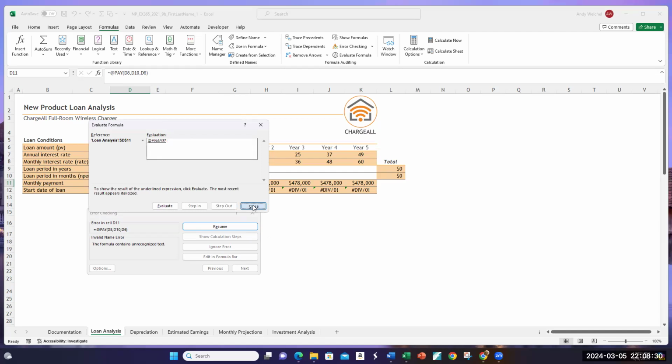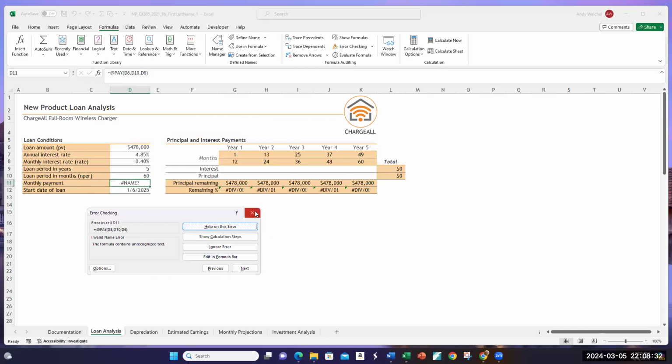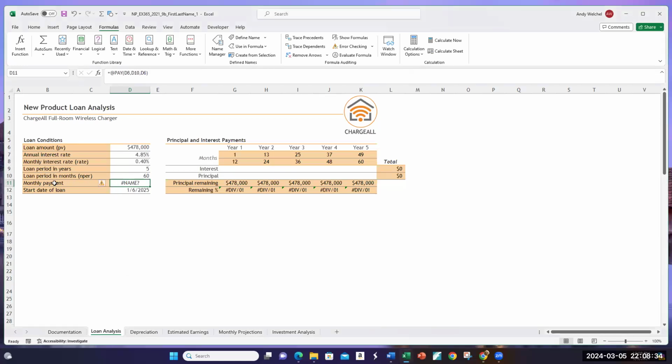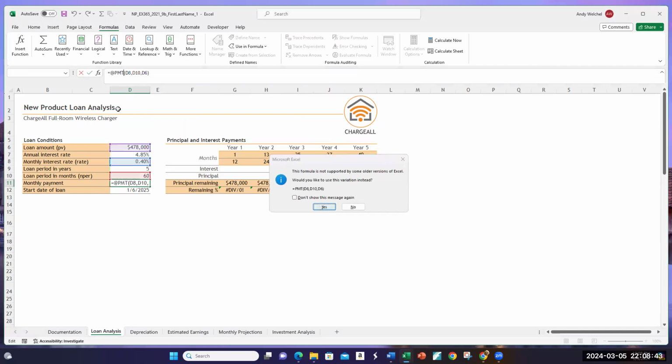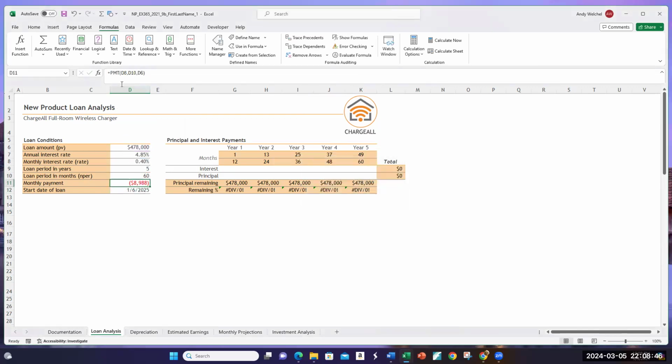Anyway, I'm not even exactly sure how to do this. The thing is, we're trying to get the payment. It's the PMT function, not PAY. So just change that to PMT. I've got an older version of Excel, and that little at sign isn't supposed to go there. So instead of PAY, it's PMT. That's all. Just change the PAY to PMT. Then you're done. And it says correct the error for part B. That's what we just did.